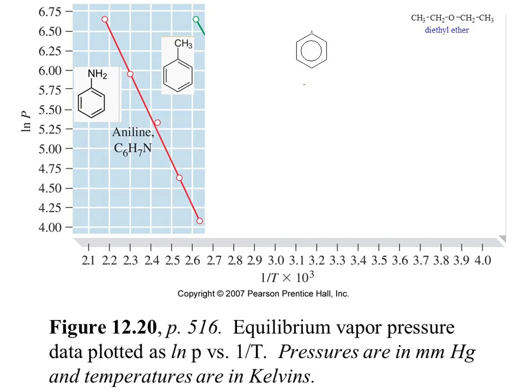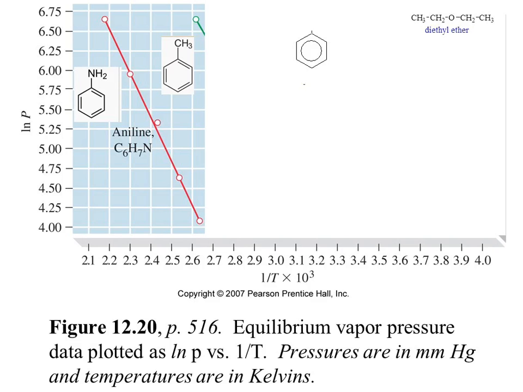Okay, here are several substances on the same graph. These are independent Clausius-Clapeyron plots of substances. And I've gone ahead and brought in the structures that we had earlier. We looked at benzene, but it was like a vapor pressure curve before, the same substances. So aniline is a benzene where one of the hydrogens is kicked off and replaced by an amine group.